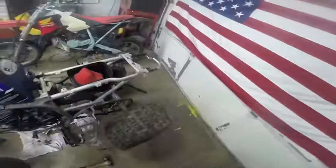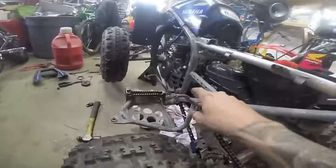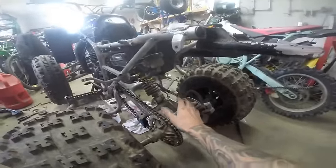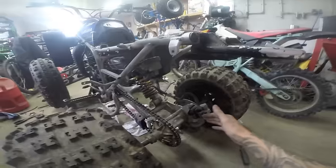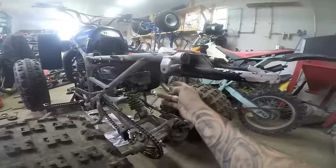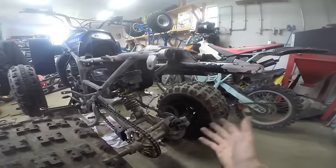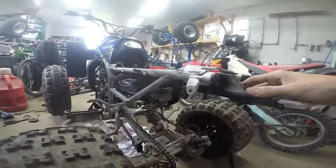From the engine, move to the back of the four-wheeler. Most four-wheelers have aluminum subframes and carriers, so that's something really important to look at. Make sure the carrier isn't cracked at the front or has chain wear where the chain guide is. Look at the swing arm — make sure it's not cracked. Check the carrier bearings using a jack stand to pick up the back of the quad. Check your brake reservoirs and make sure there's brake fluid. Check your chain and sprockets, front and rear, for wear.